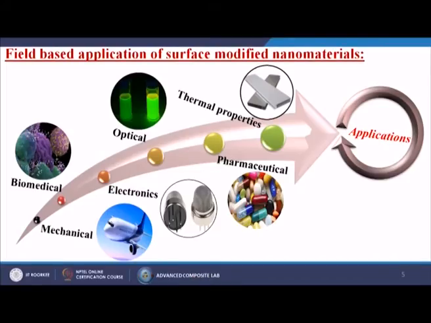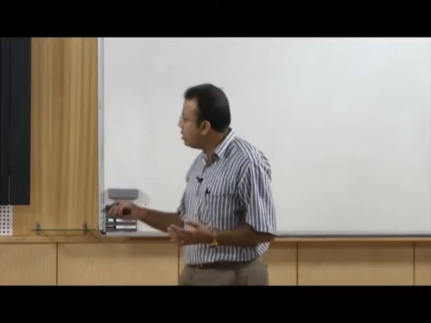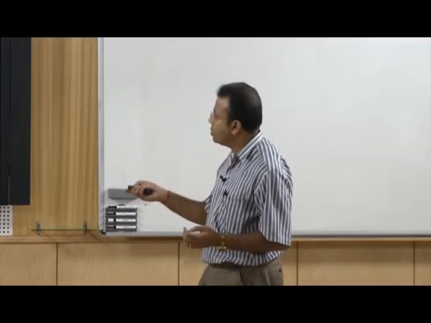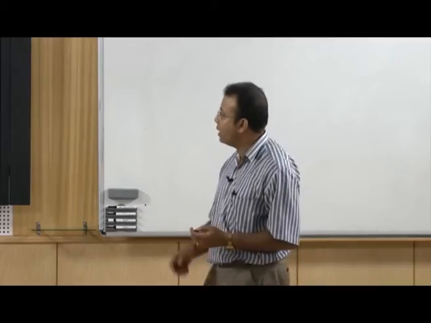These materials can act as fluorescent materials which can give you better optical properties. Then we are talking about pharmaceuticals like drugs, and some kind of biomedical applications. Then we are talking about thermal properties, where the material can work at higher temperatures without melting. So, these are all the several applications where we are using this kind of surface modified nanoparticles.